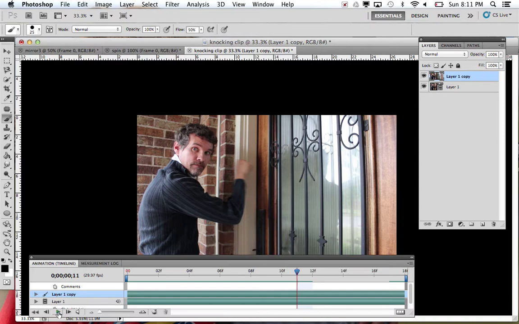All right, so here's what we're going to do. We now need to cut a hole inside of this picture so we can see the video playing behind it. So the way we do that is by creating a layer mask. So right down here, this button, one, two, three from the left with a little rectangle with a circle in it, that is adding a layer mask. Make sure the top copy is blue, and we'll click on this. And so now this white area is our layer mask.